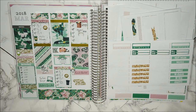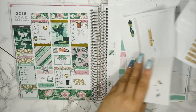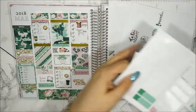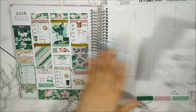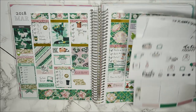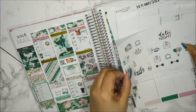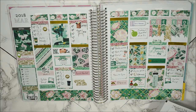So as you can see, not much of the kit was used because I like pulling from my other stickers that I have. And this is just modified because this kit comes with a lot more, but I didn't want to waste paper, and I'm glad I didn't because I still didn't even use most of these. So I'm going to just put family time. That looks cute there. And that's it. I really don't have anything else.